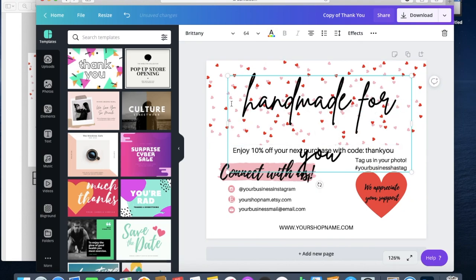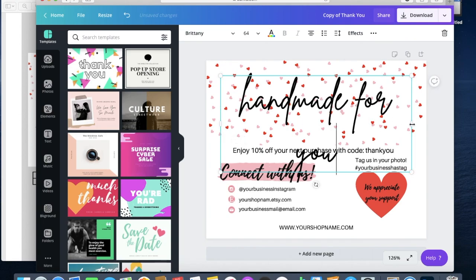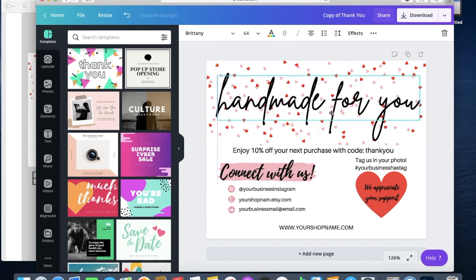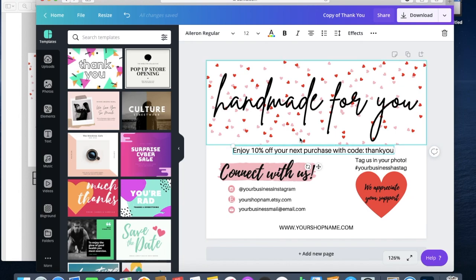Similarly, you can change the font if you do not like it. Here I'm satisfied with the font, so all I do is rearrange the text box, put it in center. You can also change the size, color. You can also change the message of the thank you card, as here I have changed the percent to 15 and changed the coupon code to for you 15.